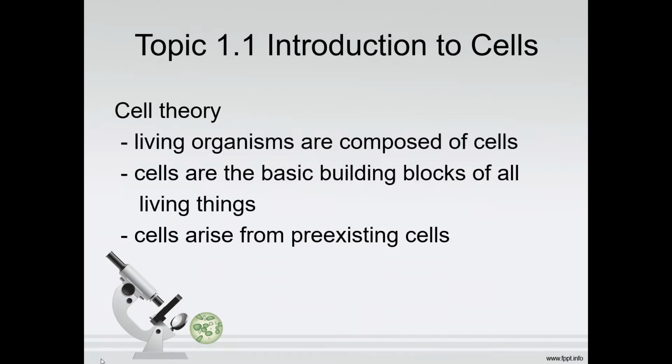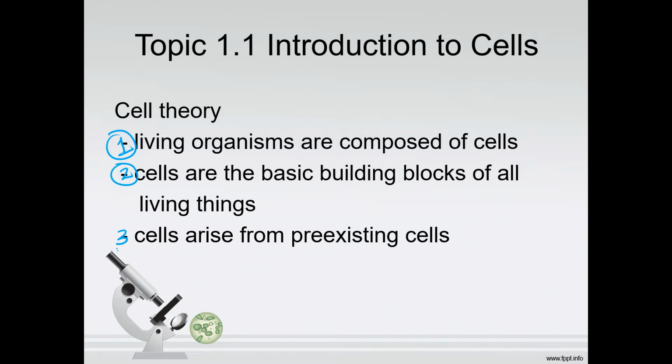Here we go. So cell theory, there are three statements, three tenets of cell theory that you need to have memorized. So the first two sound pretty similar to each other. Living organisms are composed of cells. And then this one, same idea, just coming from a different angle. Cells are the basic building blocks of all living things. So memorize these two. Living organisms are composed of cells. Cells are the basic building blocks of all living things.